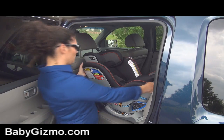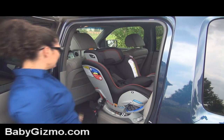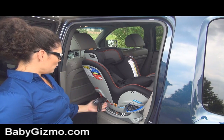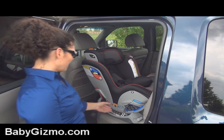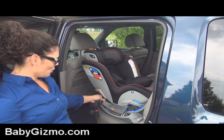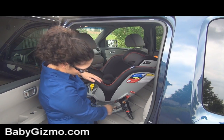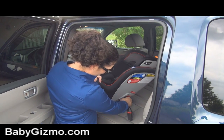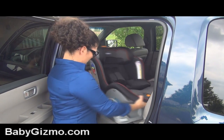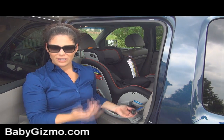So I do that, look, and I'm still not perfect. I want to put it up a little bit — and for my Honda Pilot it is right exactly where it needs to be for rear facing, and I happen to be on level number two. Now you can use latch or the seat belt. I like to use latch because I think it's easier. They have this great feature called the slide latch strap — you take the latch and slide it through on both sides. There's a latch container door where you can store the latch if you're not using it. You just slide it over on both sides and close the little door, and then you have the latch in the proper position for rear facing.